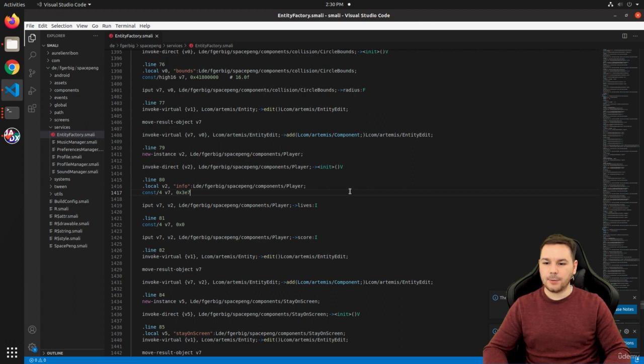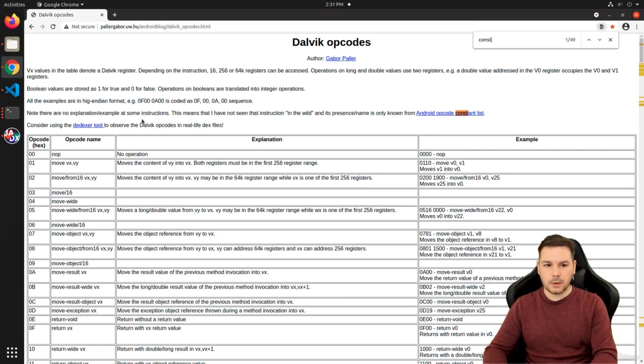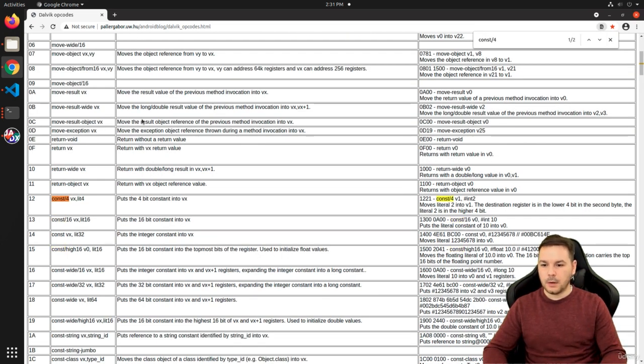What does this line do? We've got const/4 v7 and then our 999. This value did work. But this one right now does not work. So where's the difference? Yes, of course, regarding the value. But what is the problem here? And therefore, we need to fully understand this line. Let's look this up. So I'm opening my web browser. And I'm opening this one. And let's have a look. const/4. Oh yes, absolutely clear right now.